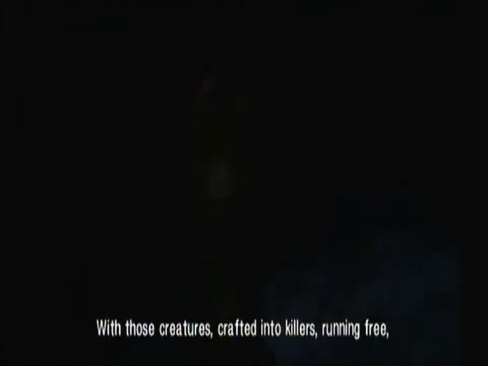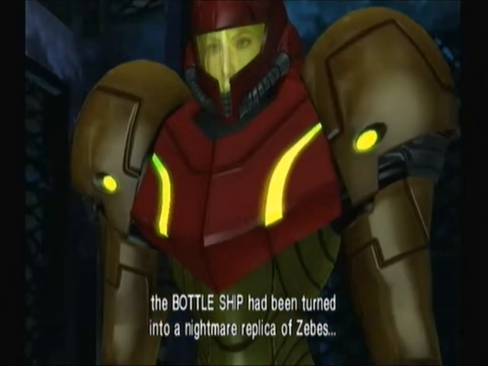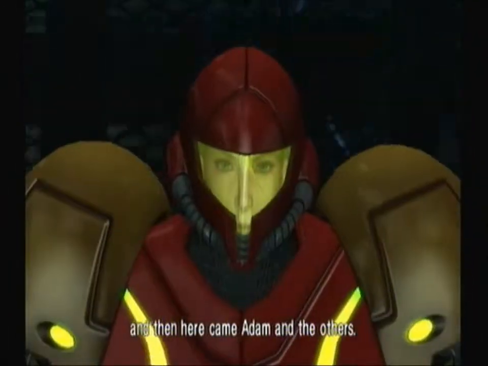There we go. With those creatures, crafted into killers, running free, the bottle ship had been turned into a nightmare replica of Zebes. And then here came Adam and the others.